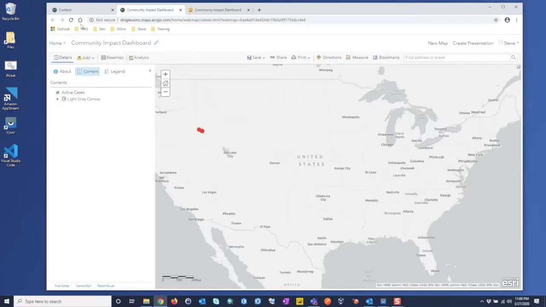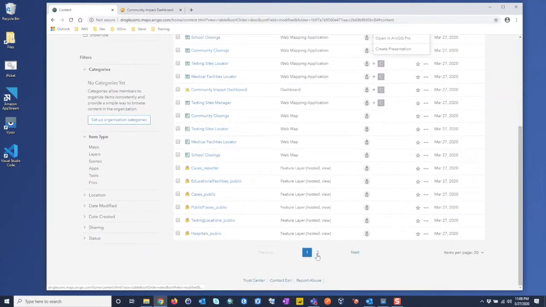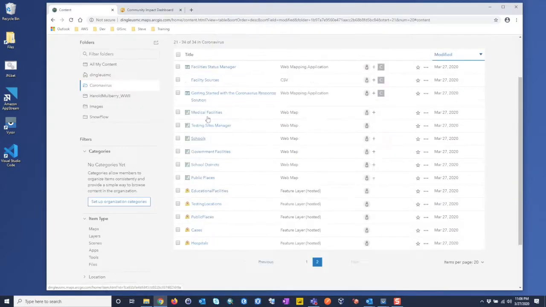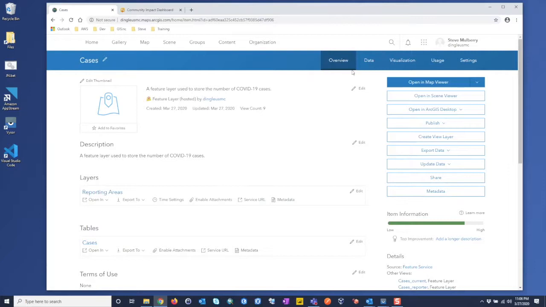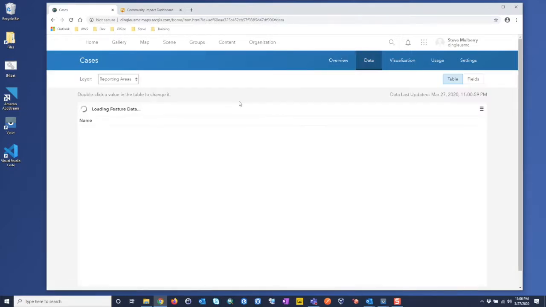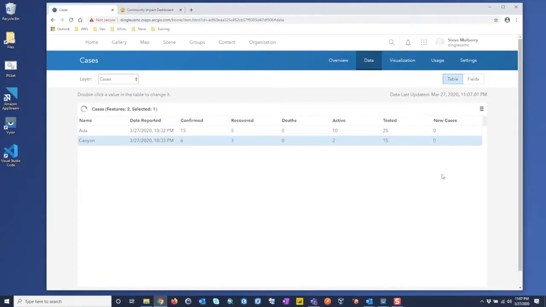And actually, if we come back here, let's close this out. If we come back here and go to our cases, this will help us connect the dots and make sure everything's working. Our root cases hosted feature layer, this is where everything's driven from. Go to the data tab. Let's update the previous records that were in there. So let's go to cases. Let's put zeros in here because we just didn't have anything yet. So we'll put 0 there and 0 there.